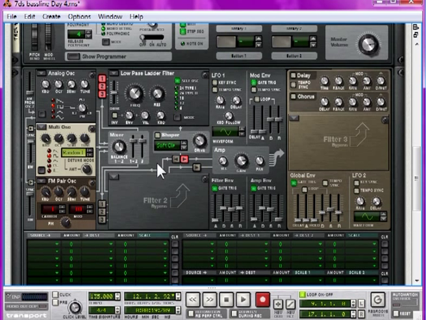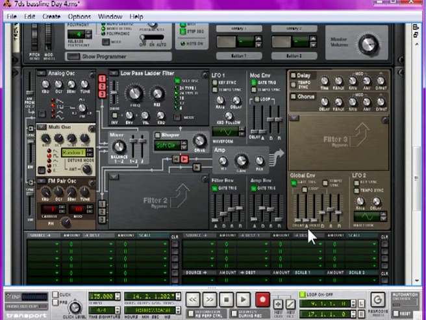Now, onto the filter. Turn the frequency to just below halfway. Just a little bit down there. And the ENV value to about the same, just to halfway. So the filter envelope has a decent amount of control over the filter. Turn the filter's decay down to about 700 milliseconds, and I'll show you what happens as we do that. Okay, it's got a slight click at the start of it now.